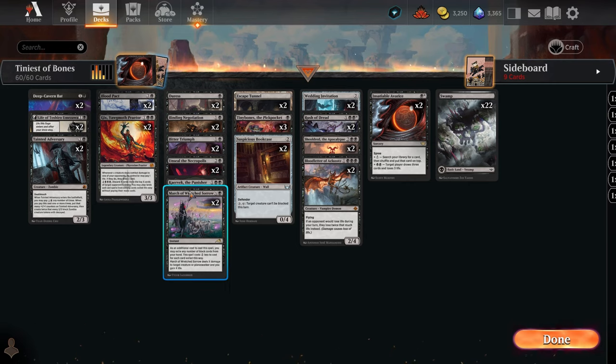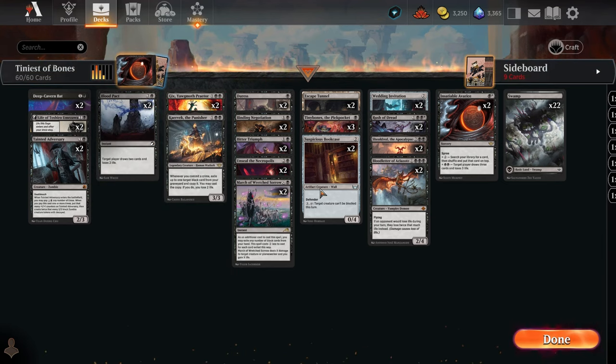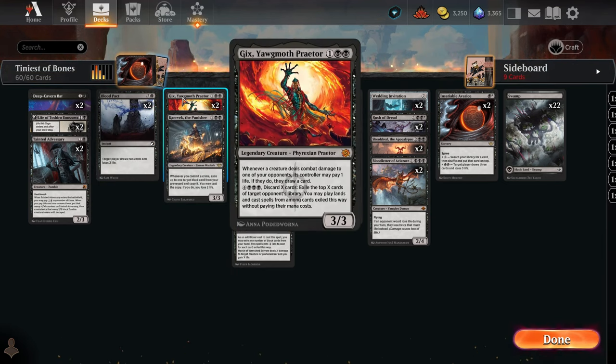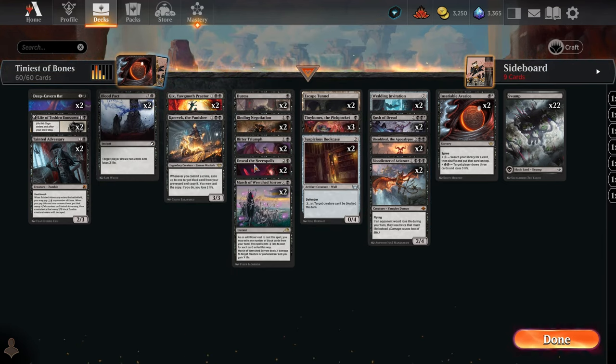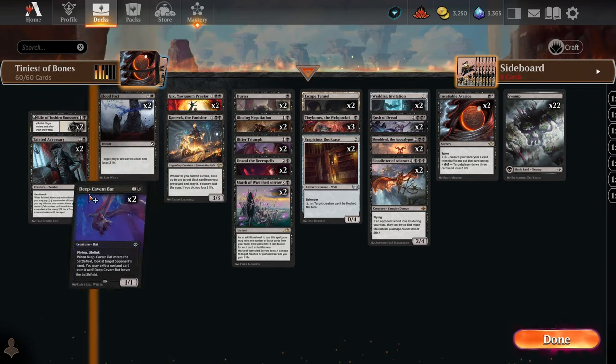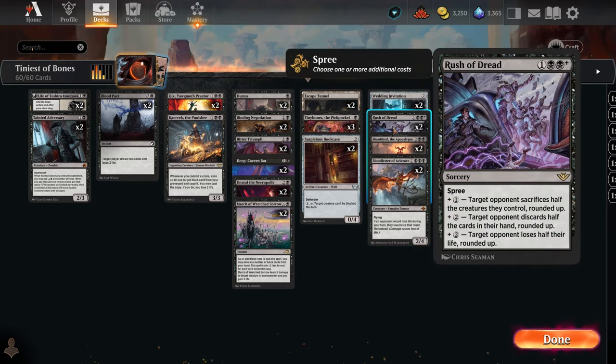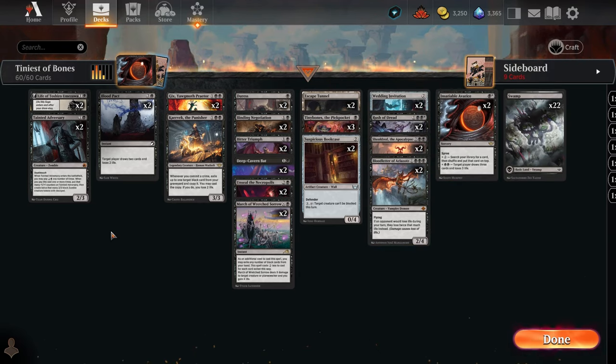Where's that one guy at? What, did I take him out? The vampire? Maybe I took him out. But yeah, we can get Gix in there, make him unblockable, and we got Tiny Bones. We got some Deep Cavern Bats as well, to go along with making them discard cards and stealing their cards, so that way we could check their hand and make sure the way is clear for the combo to pop off.